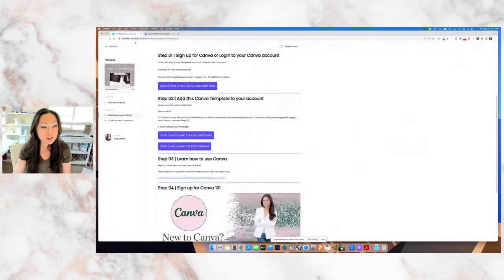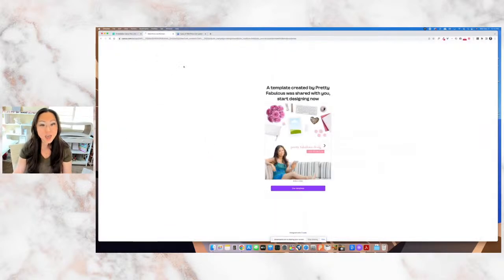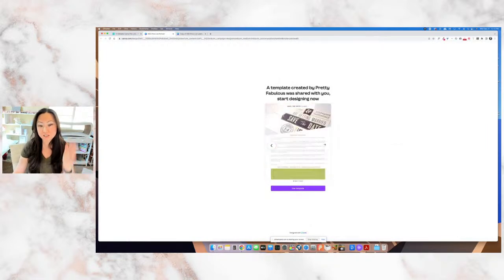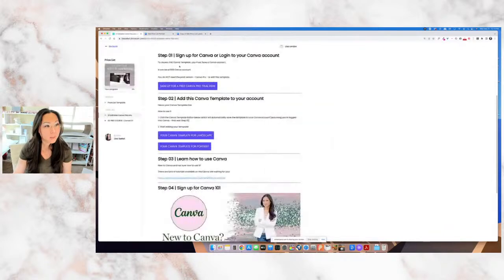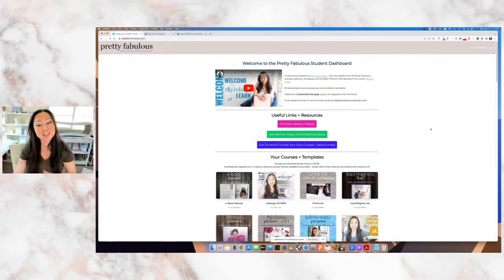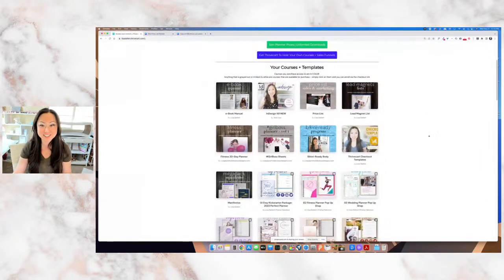If you wanted the price list in portrait, it looks exactly the same, but it is just single pages if you like designing that way instead. Let's go back out. I want to show you, because someone complained I didn't show them everything the other day, so I will just show you everything today.